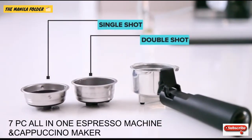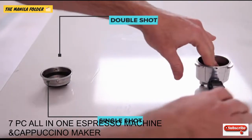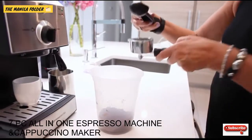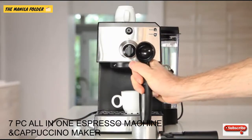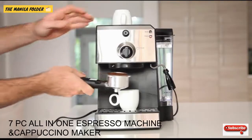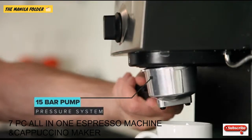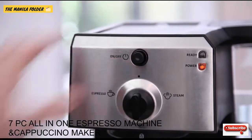Select the single shot or double shot filter basket and guide it into the stainless steel portafilter. Using the Tamper measuring spoon, fill the filter basket with espresso grinds. Tamp the grinds firmly. Lock the portafilter into the machine and place one or two of the ceramic cups under the filter holder. Press the on and off button.